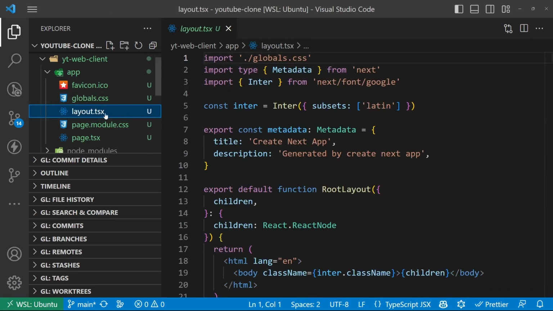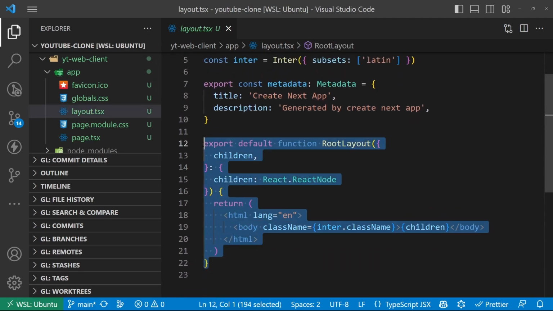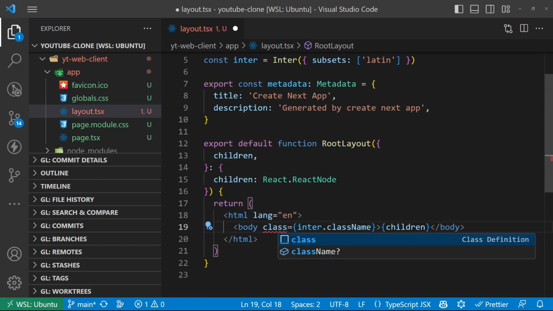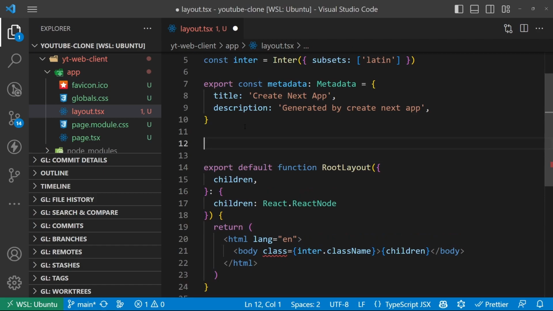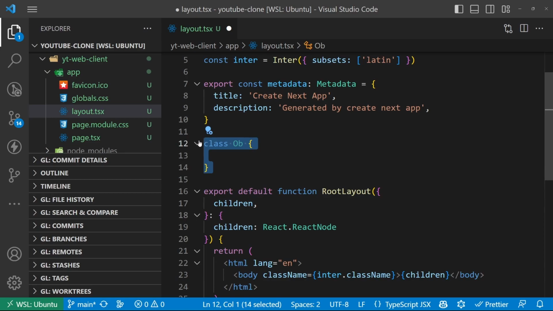We have our layout.tsx file. Now, the reason why it's a TSX file is because React uses JSX. So with every component, and this is a function, but it's actually a component in React, called a function component, they typically return something called JSX. It looks like HTML, but you can see that there are some subtle differences. Like here we have className, and this is supposed to be a CSS class. We can't just call it a regular class, and the reason is because JavaScript or TypeScript doesn't know the difference between this type of class and an actual object-oriented class like this. The interpreter wouldn't be able to tell the difference between these two. That's why we have to create a separate name for it called className. I know you didn't ask, but that's why.